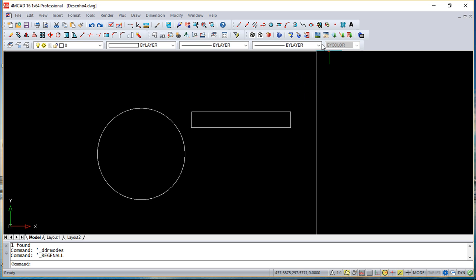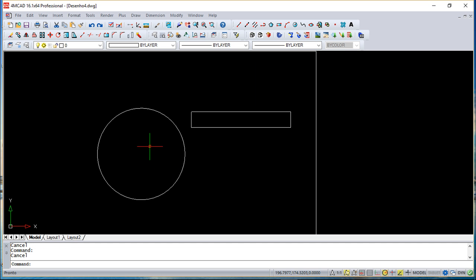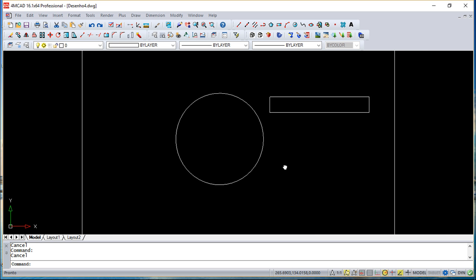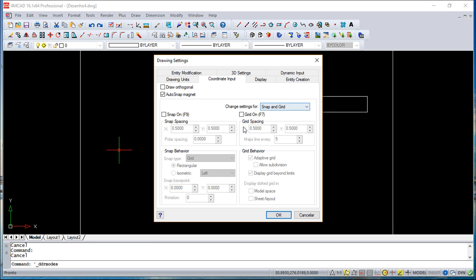Regarding this, we have also the issue of the line weights, okay, because the line weights, we can give different weights than the normal one to the entities, and this is something that also takes resources from the computer. So we can turn this on or off, and it will help us to save some time on the regeneration of the entities. And we can manage that also.